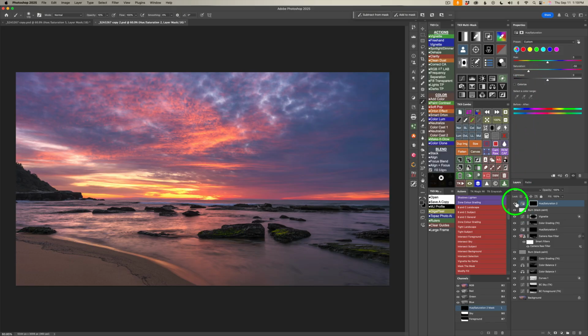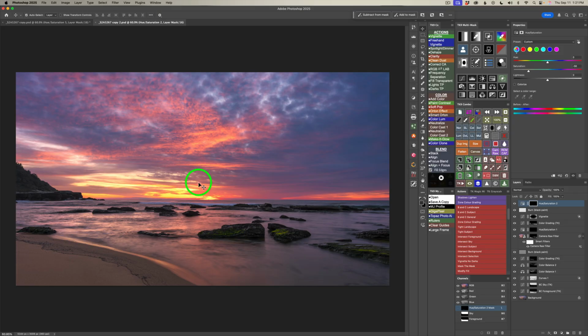Now let me shut off both of these layers. Here's before and here's after. See how that tones that area down? I like that much better. Now, one final step. You see where this light is coming from the sun here? It looks a little unnatural. I think it needs to be a little bit lighter to really show that it is sun coming through.